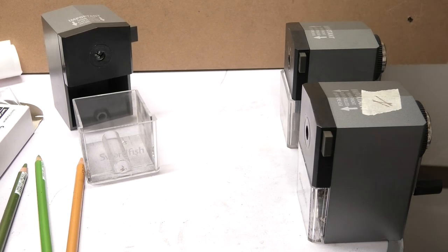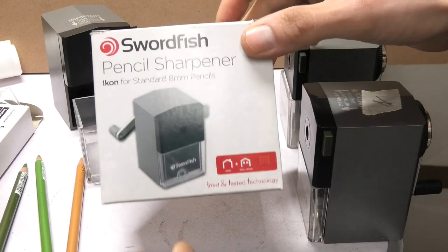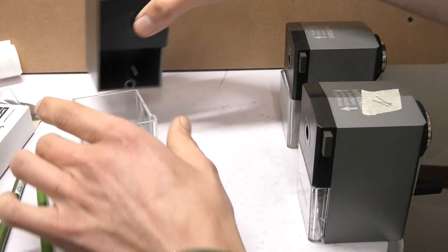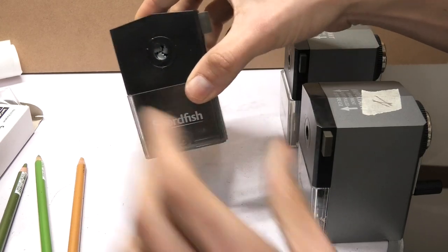Welcome into the studio. Just doing another little video on sharpeners. My favourite ones are these little short swordfish icon sharpeners. So that's basically how they look when they come. Just got that, that goes in there.